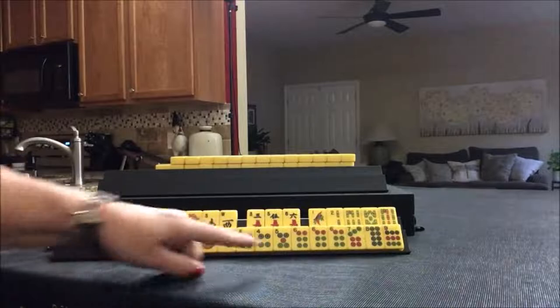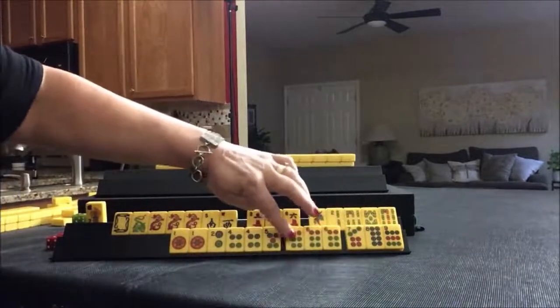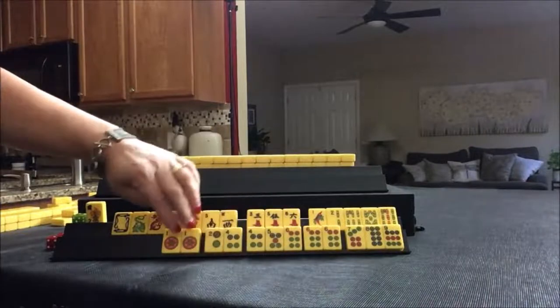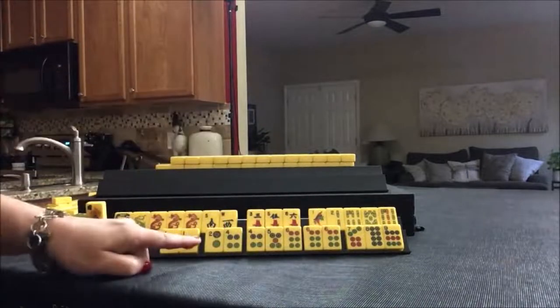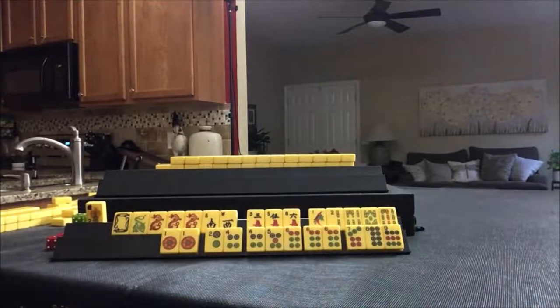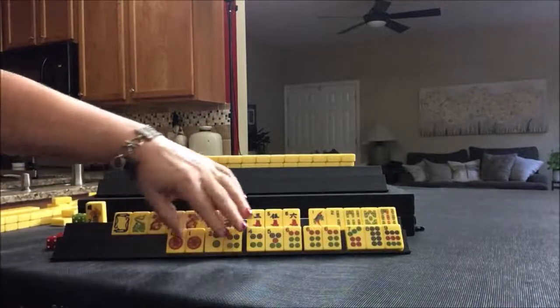Wow, look at all those dots. Chow, Pung, or here's a Chow pair. This is one away from ready to win on Pung Chow. Pung Chow is a sequence hand, number 15 on page 18: four Pungs or Chows and a pair in one suit. You have to draw your winning tile yourself.